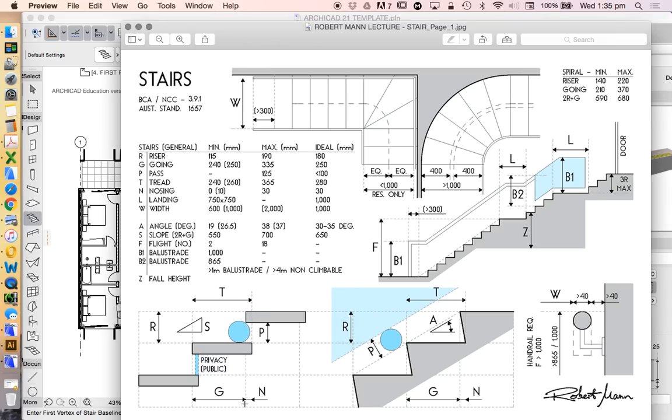So what's nosing? Nosing is the relationship between the tread. So tread is, let's say, from the front of the stair to the back of the stair. Going is the relationship from the front of the stair, sorry, let's use the correct term, the front of the tread to the next tread, that's what going is, and nosing is the relationship between the two.